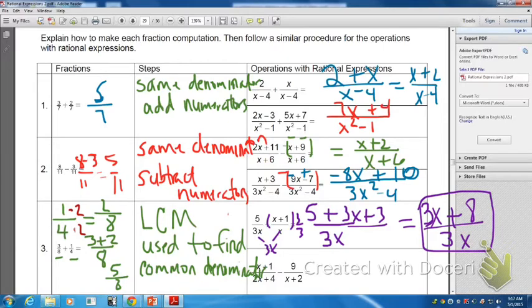Questions on that? So you wouldn't cancel the 3x? Okay, we have x plus 1 over 2x plus 4 minus, so right there, guys, be really careful. You've got a minus there. 9 over x plus 2. Does anybody see anything we can do to these denominators? Yeah. Yep, that 2x plus 4, right? We have a greatest common factor, so we're going to take out that 2, and that leaves us with x plus 2.